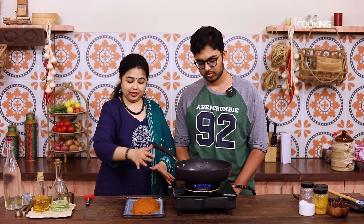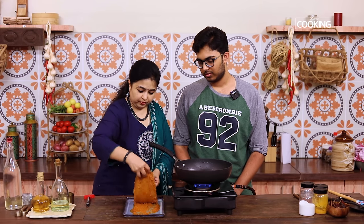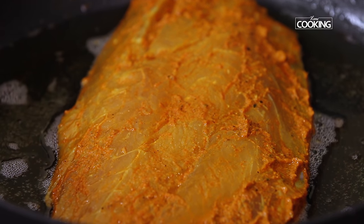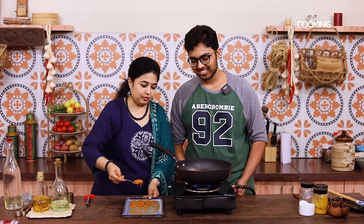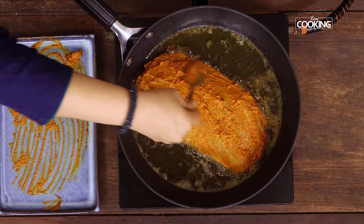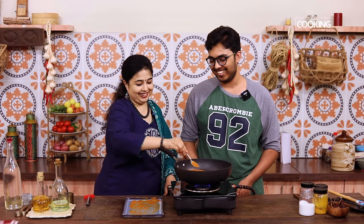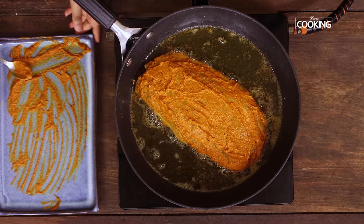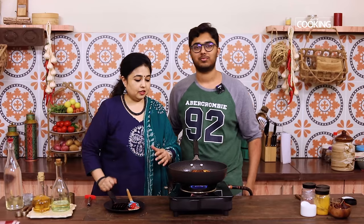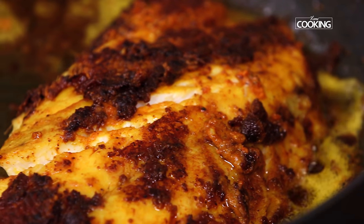So we've taken the pan, poured a little oil, and we're going to fry the fillet that's been marinating in the masala. Look at that — it looks beautiful. I'm just going to flip it over. You can see all this excess masala sticking to the plate — just put it on the fish, we don't want to waste it. The fish fillet is cooking beautifully. It's got that lovely golden brown colour, the masala is cooked, and the fish is really soft and tender.